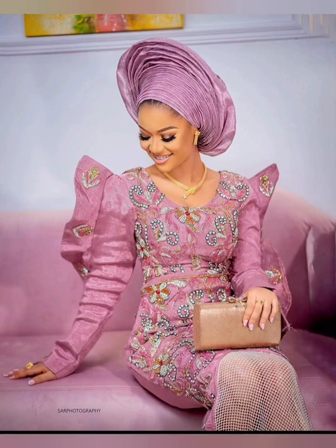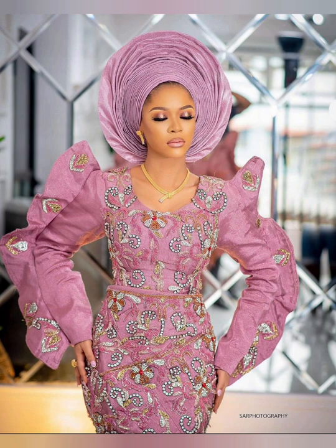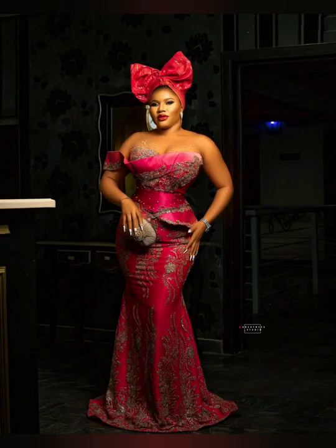Come and see a lot of beautiful latest styles in this video. This particular video is a combination of different prints, like what you're seeing. You're going to be seeing Ankara print, you're going to be seeing a choké, like this particular gown, you're going to be seeing lace, like this particular one as well, and many more prints. Just do watch this video to the end.